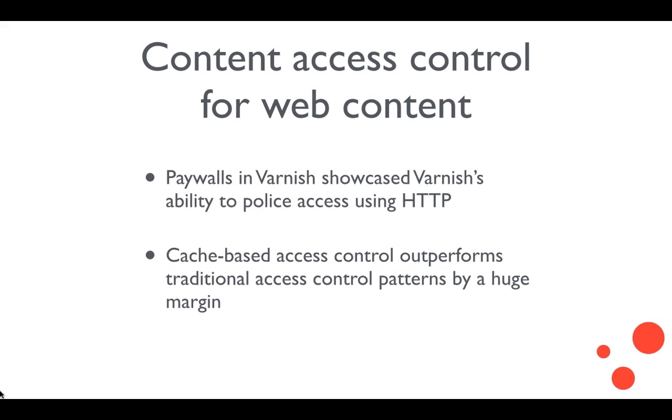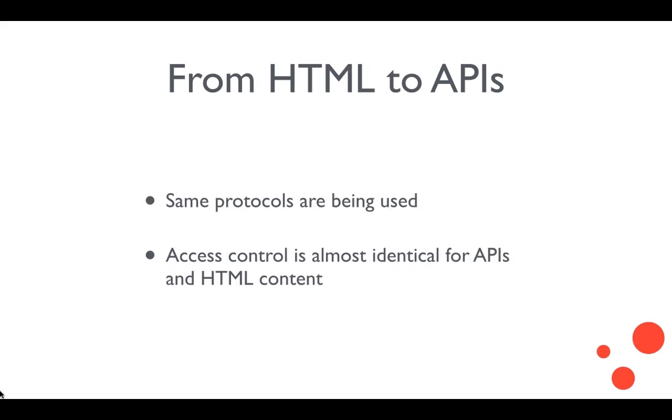We felt that was a fairly successful product, and it showcased how we can do this for other applications as well. Then, as uses of web-based APIs became more widespread, we thought we could do the same thing there. The same protocols are being used. The access control schemes for a news paywall are almost identical to those for APIs. There might be slight differences, but overall, it's mostly the same thing.